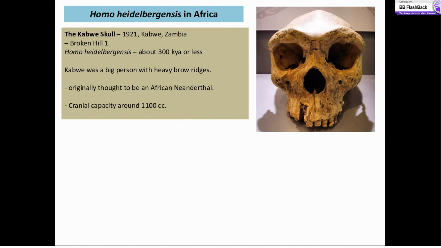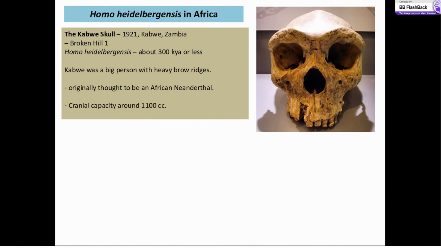But heidelbergensis started off in Africa. And so this guy here, this is the Kabwe skull. I love this one. This is definitely in the bone demo, right? Lots of people say he looks like an alien because he seems to have large eye sockets, and his brows certainly accentuate his eyes. This is a heidelbergensis trait, this double ridge, these McDonald's eyebrows. He also kind of looks friendly, huh? Anyway, he's been dated to 300,000 years ago, and this would have been a big guy. You can tell from the skull, this is a very robust individual.